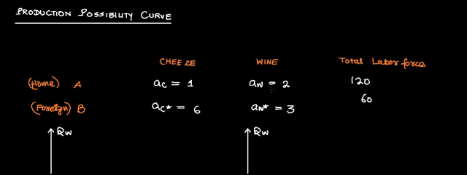Let us draw the production possibility curve for home and foreign countries using unit labor requirements. I've just copied the earlier example, which you were given in our earlier recording, for unit labor requirements: a_LC, a_LW, a_LC star, a_LW star, which are the unit labor requirements for cheese and wine in home, and cheese and wine in foreign respectively, star showing the foreign country.